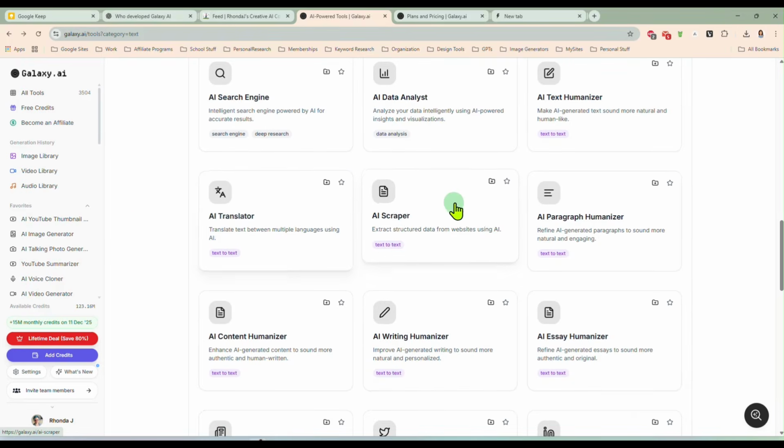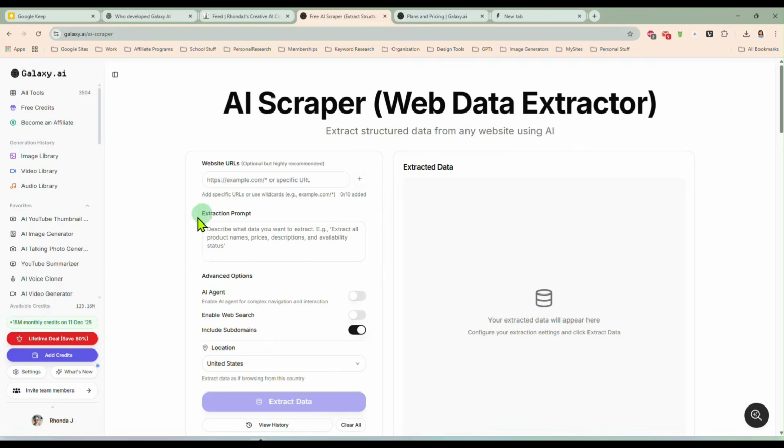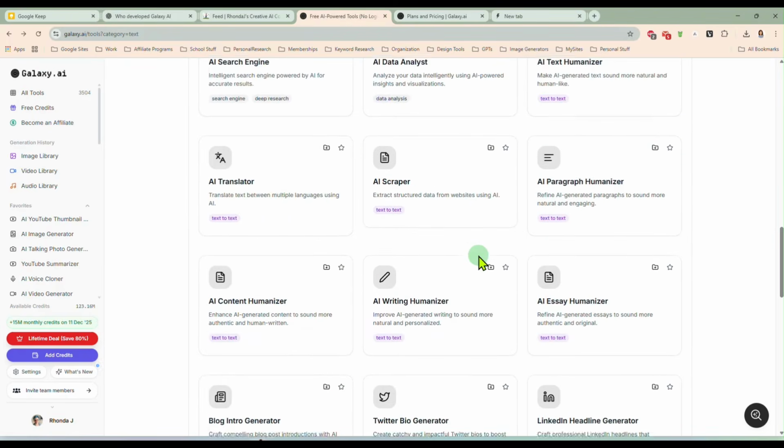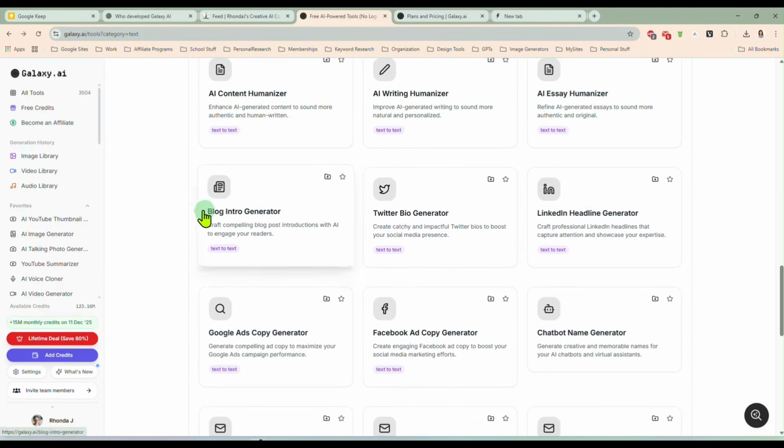We have translators. Here is one. Here is a scraper that will scrape various websites for different data, which is really nice. Let's go back, and these are just a few. I'm just showing you some of, I think, the more useful ones.